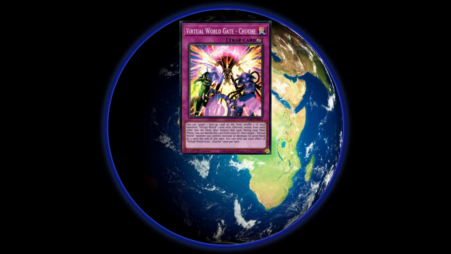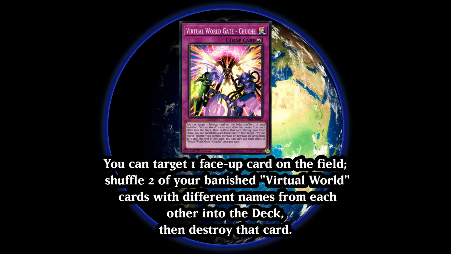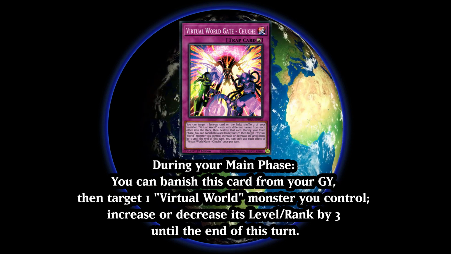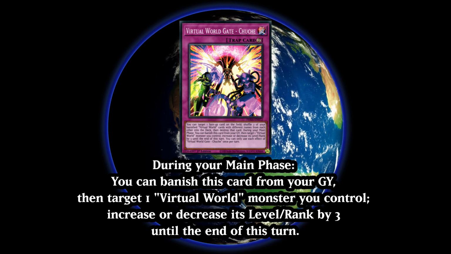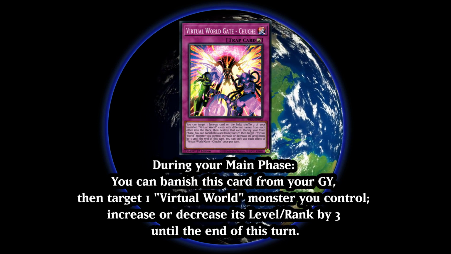Virtual World Gate Chuchi can shuffle back 2 VW cards with different names from your banished pile to destroy 1 card. It can also be banished from the graveyard to increase or decrease a VW monster's level that you control by 3. A recycling pop plus level manipulation, helping smooth out getting to the level 9 synchros for VFD, is pretty good and important to some combos, but I'm getting ahead of myself.